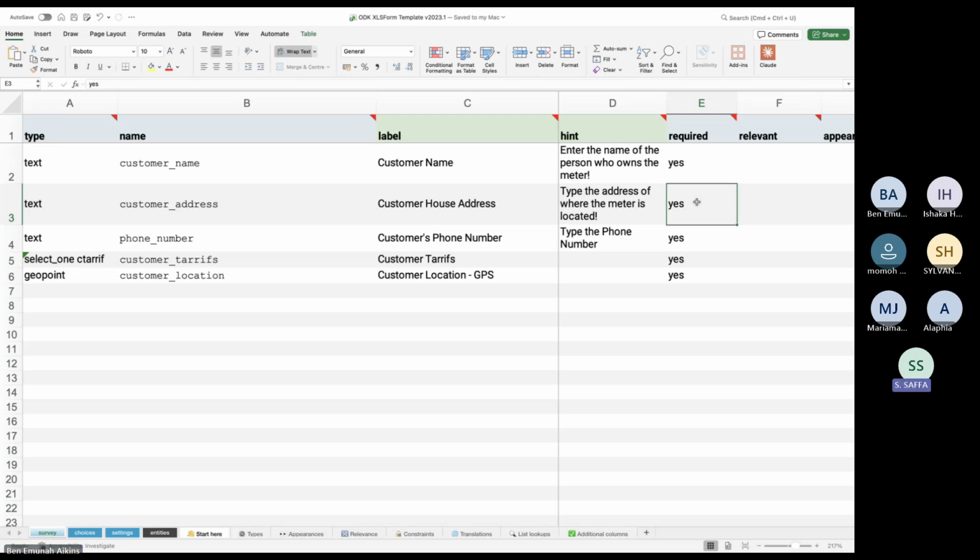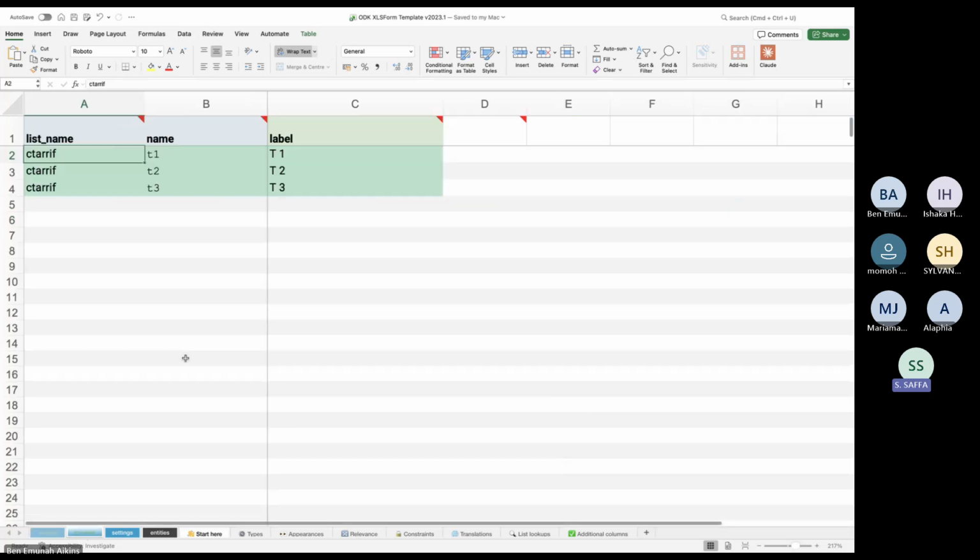Then for the choices, the choices only have to do with the survey questions that have multiple choices, either you are selecting one or you are selecting multiple. It's all in there. Here, I can also create, inside the choices sheet, something we call cascading choices.